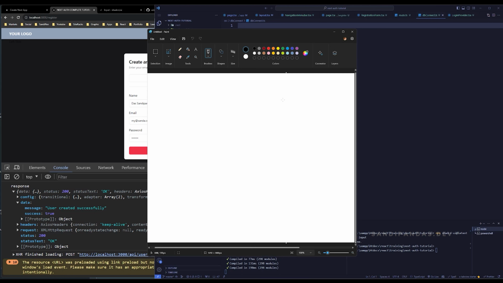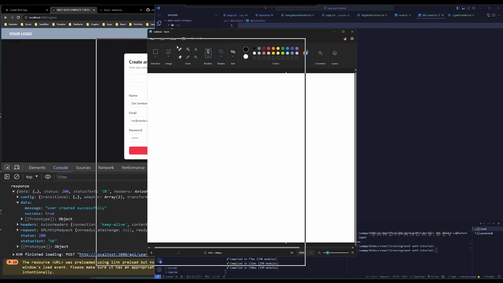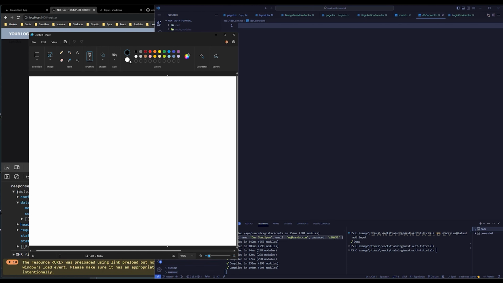Let me tell you something special about what we are going to do in the dbconnect file. Regularly, for example, you have a client, this is our client side, and this is our server, I mean the Mongo server.